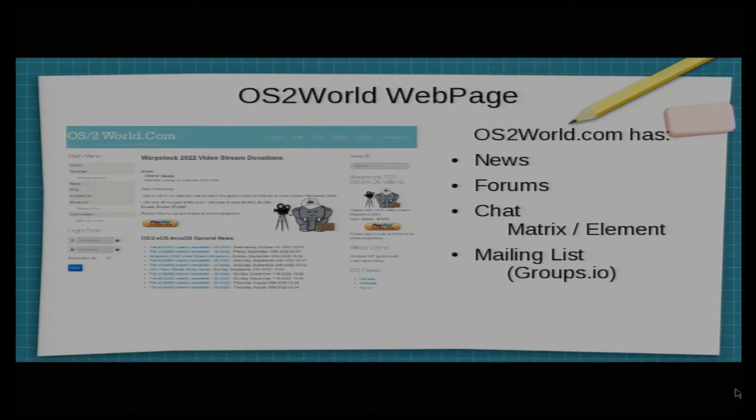It has the OS2 news. We have an online forum, the basic service. We have the chat room that is available on a technology called Matrix, that is the server, and Element, that is the client. Element used to work on Firefox, but it got updated and it stopped working.